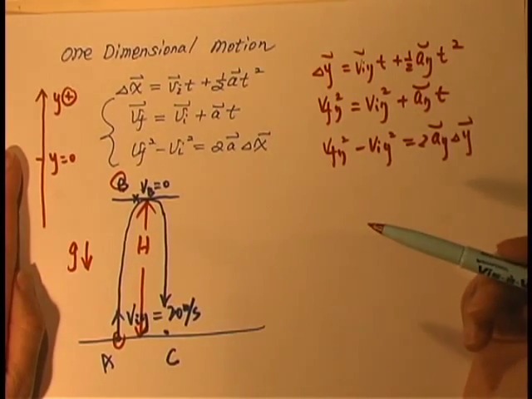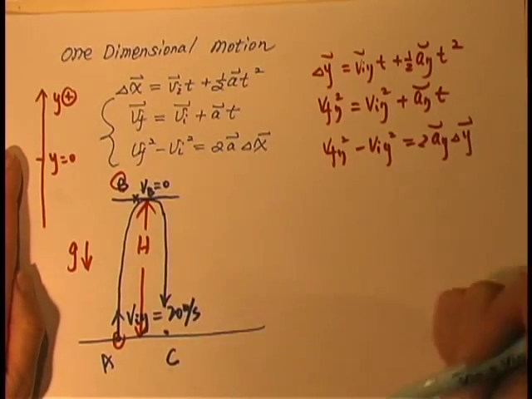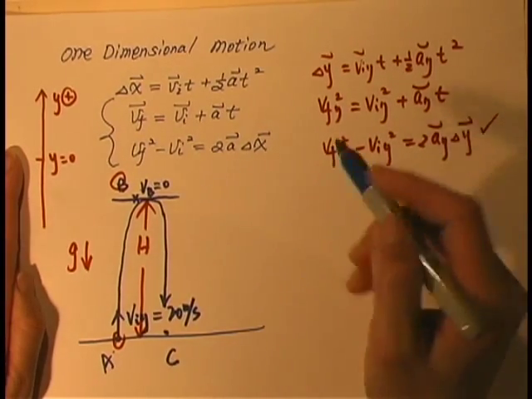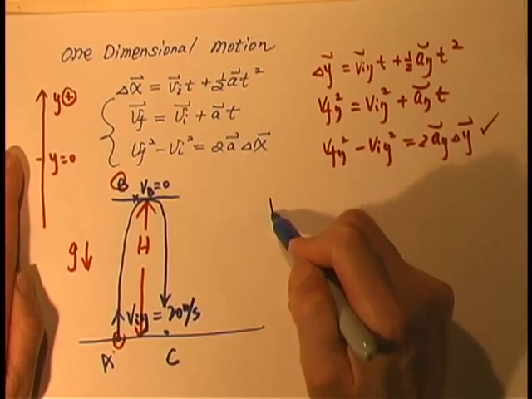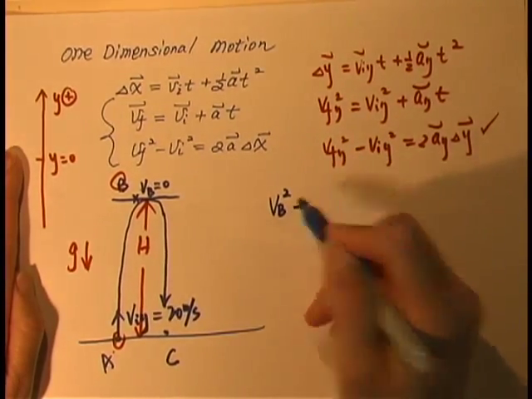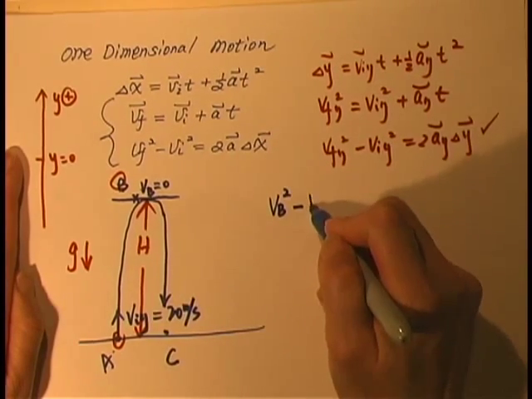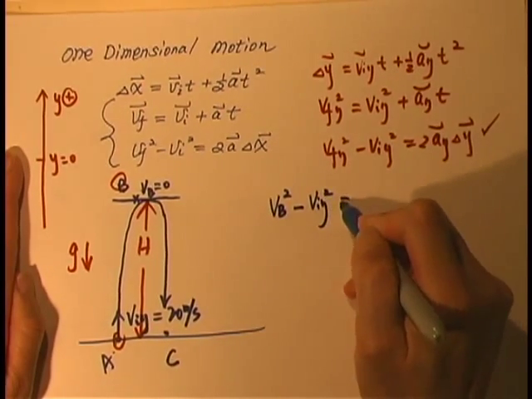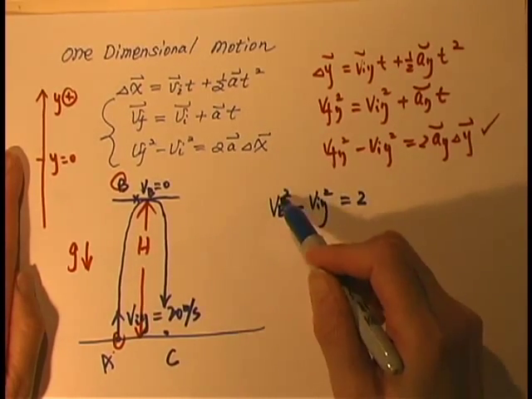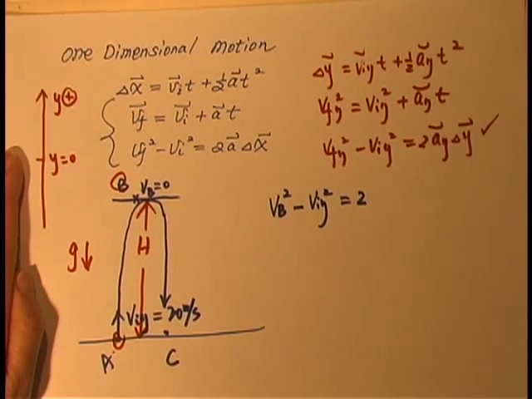We're not interested in time. We want to know the displacement, because initial to final is displacement. I think we are safe to choose this one because we don't want time involved. So you see, our final is VB. So VB squared, that's final, minus initial, V initial Y squared, equals 2ay. Be careful in this case, because even though it is squared, you don't have to worry about that, you still have to choose which way is positive.